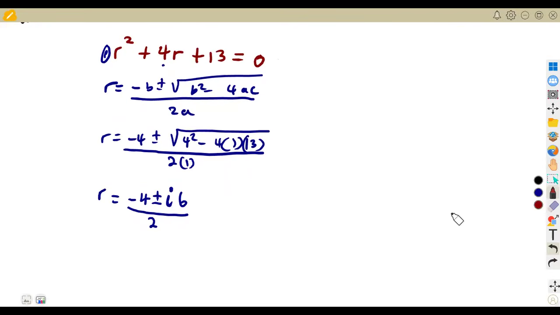So this here, if we solve, R is equal to, you are going to divide by 2, separated into minus 4. So minus 4 divided by 2, that will be minus 2 plus or minus i, 6 divided by 2, which is going to be 3. So this is our R in this case, representing the solutions that we obtained from our auxiliary equation. Depending on the solutions that we had there, we are going to write what we refer to as the equation for the complementary function.